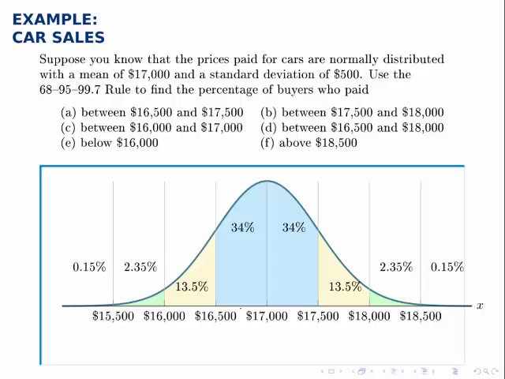For part C, we look between $16,000 and $17,000, and there's two blocks there. Adding them up, we get 47.5%. For part D, we're looking between $16,500 and $18,000, and adding up those three blocks we get 81.5%. So 81.5% of people paid somewhere between $16,500 and $18,000 for their car.